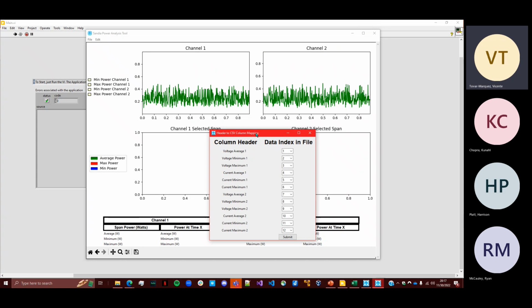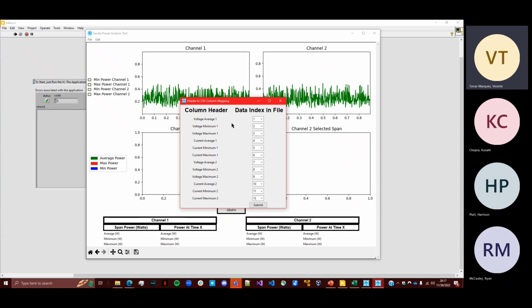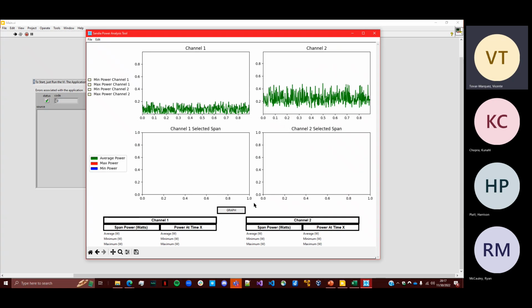You're prompted here if you would like to produce a backup file because it writes to the file itself. It overwrites the data. So let's say that the data in column 1 was actually meant to be that for column 5. Like let's say you plugged in wire 1 into 5 and 5 into 1. You just switch those around here and click submit. The data file gets rewritten and you get the update here.